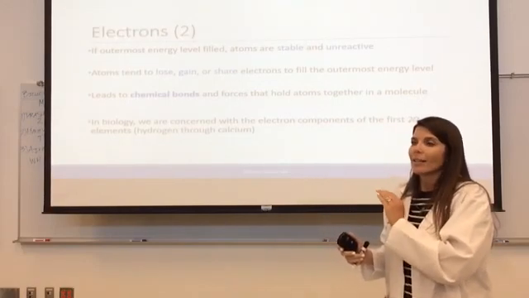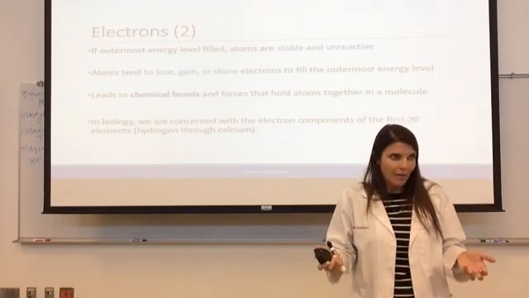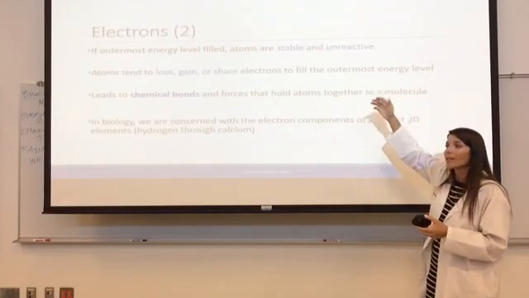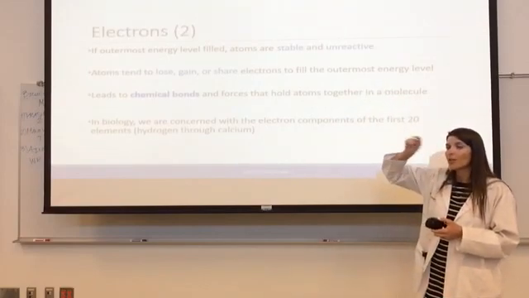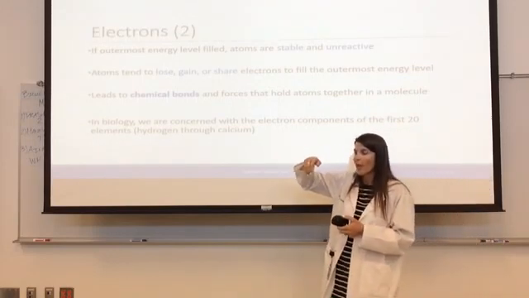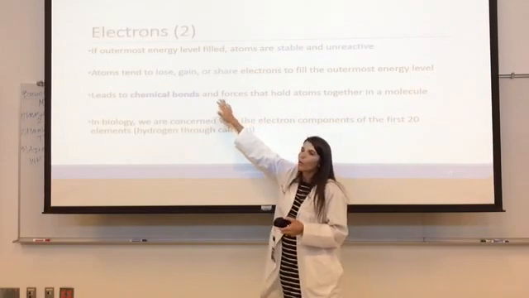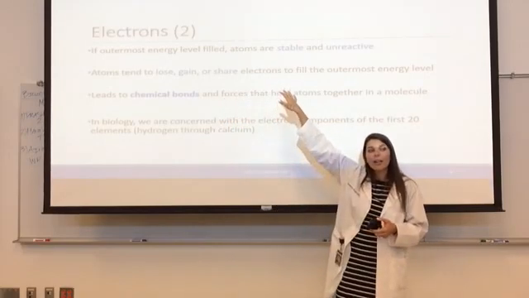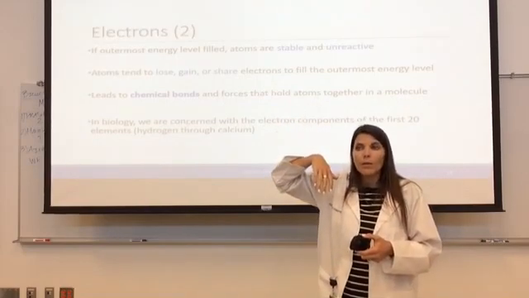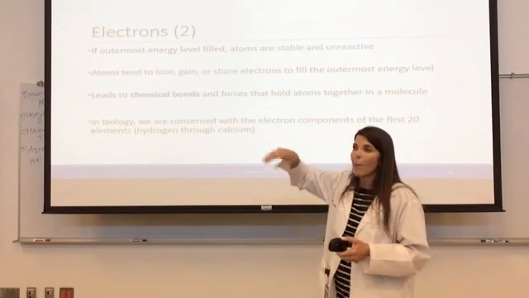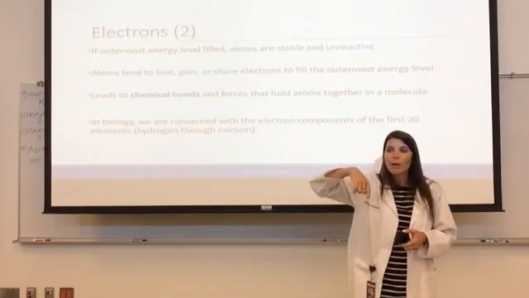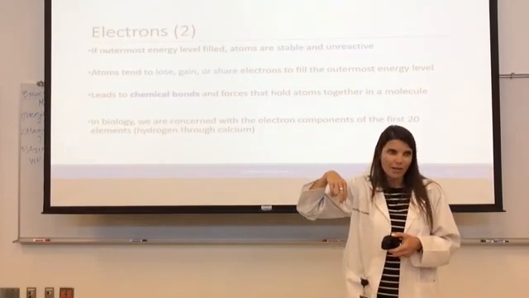When atoms are not balanced, they seek to be balanced. Okay? They want to be balanced. So in their quest to be balanced, if they don't have the correct number of electrons in their outer energy level, or within that orbit, they will tend to lose, gain, or even share electrons with other atoms. They're held together then by bonds, and we'll talk about the specific types of bonds on Tuesday when we come back. But those would be ionic and covalent bonds.